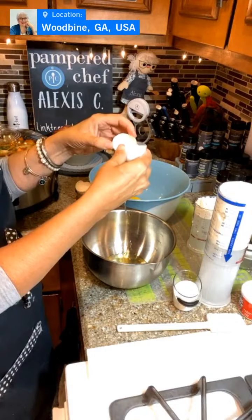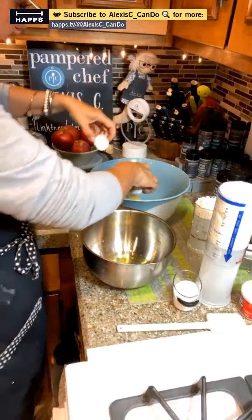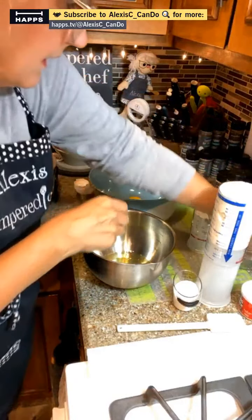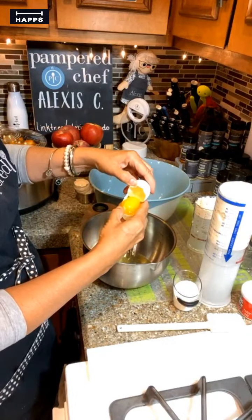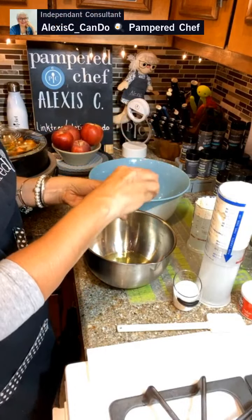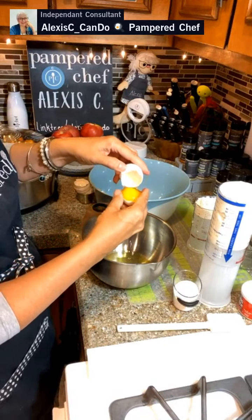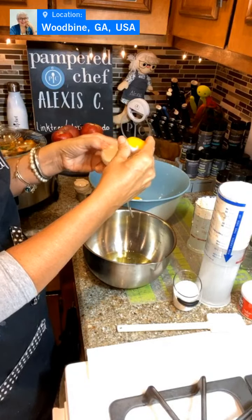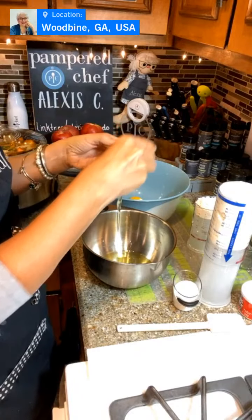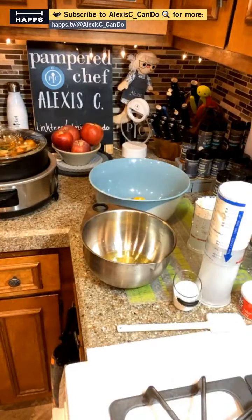All right, so let's get that. Come on, get out of there. It's a yolk, and it's just standing right there. All right, get it over there. There, and one more. All right, so I'm going to whip up my egg whites. There we go. Put that in. Don't get any yolk in there, otherwise we're going to be in big trouble. I don't know what happens if the yolk gets in there, because you need to beat up the yolks. There we go. Oh, all done. That one goes in there. All right, so I got 4 eggs separated right now.